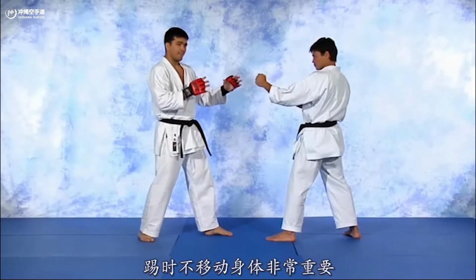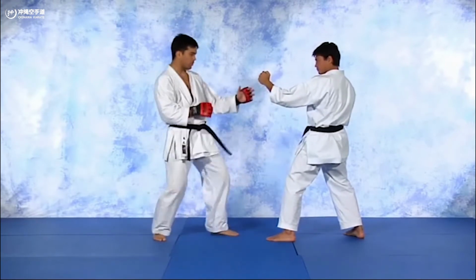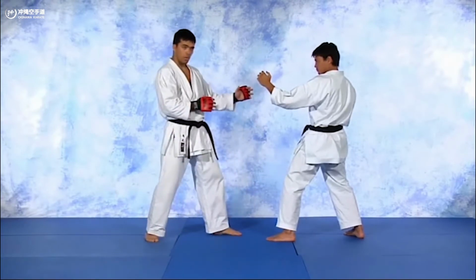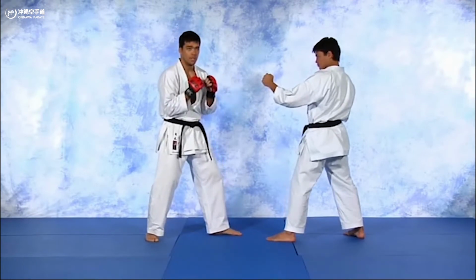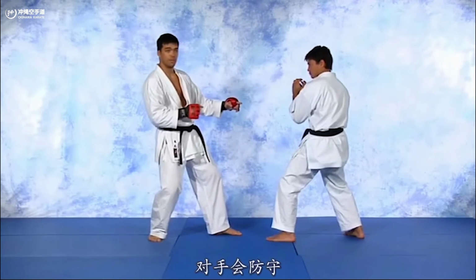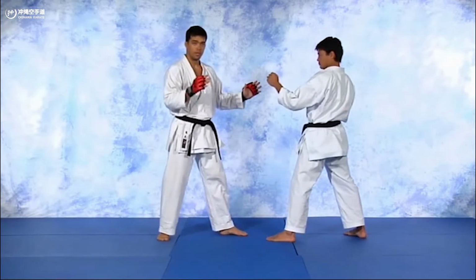As I've already said, it is very important not to move your body when you throw the kick. If you move your body, your opponent will defend against the kick. If I move when I throw the kick, my opponent defends against the kick. If I don't move my body, he doesn't see the kick and I accomplish my goal.